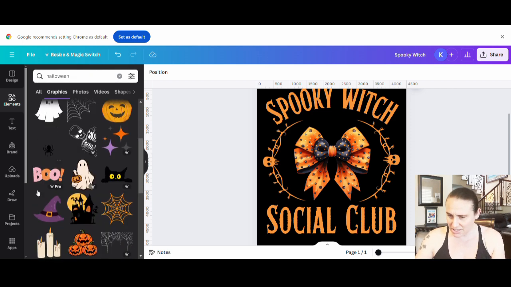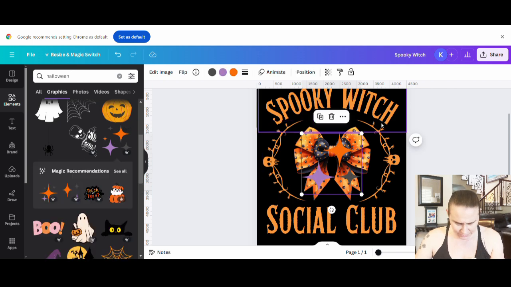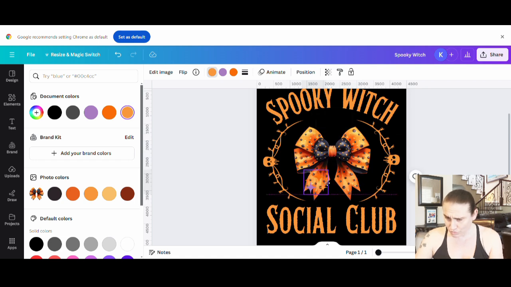So let's say I was to take these diamonds here. It's cool because it does let me change the color and it does give me a few other options, so that's really nice. So let's say I want to go ahead, take the gray. I want to get rid of the gray maybe, and maybe make that the lighter orange color. So now I've got a darker orange color and the lighter orange color and the purple. And so I can take those, something like that.